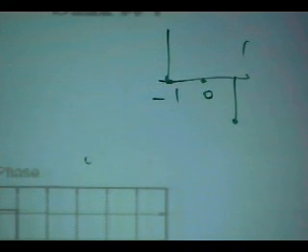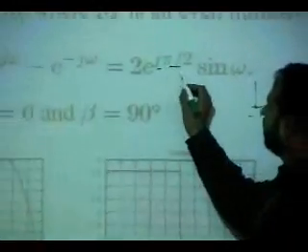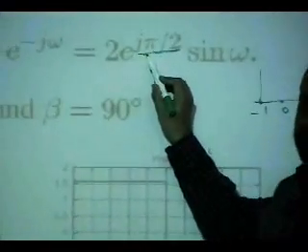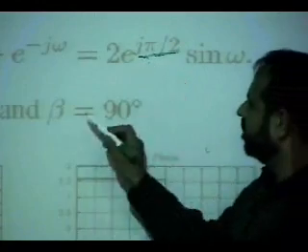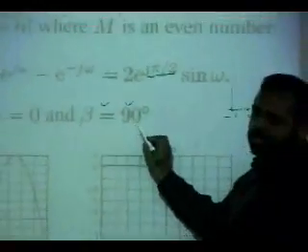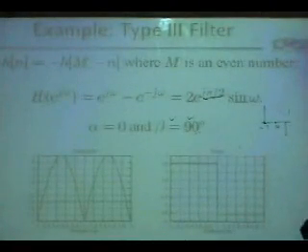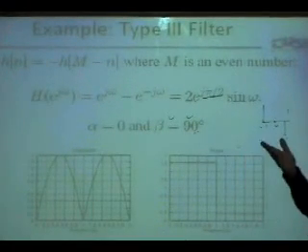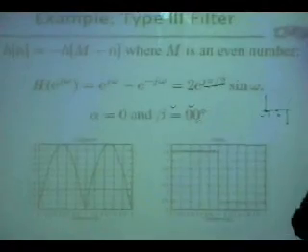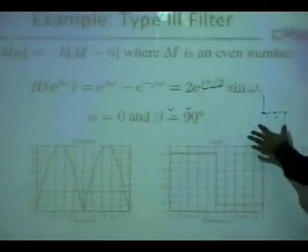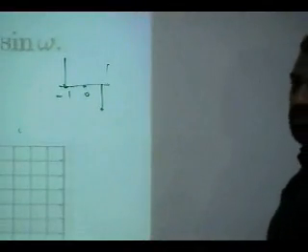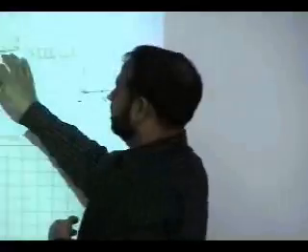Okay, so here you find a j pi by 2. There is no alpha in it. Alpha is 0, but beta is 90 degrees. This is just a constant term. Okay, but if you shift it, that will come into the picture. Because it is non-causal, but once you shift it, there will be an alpha which is equal to 1, and there will be a beta which is equal to pi by 2.